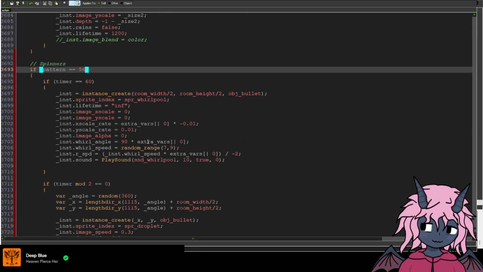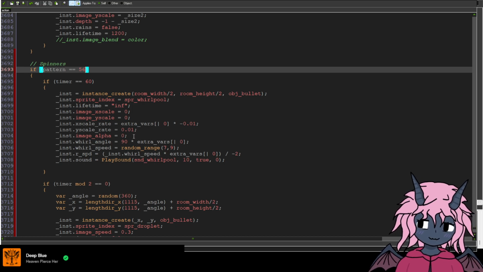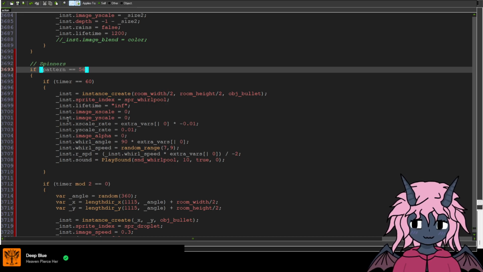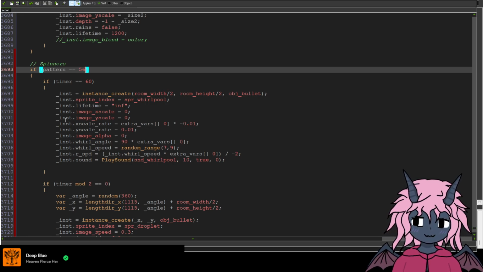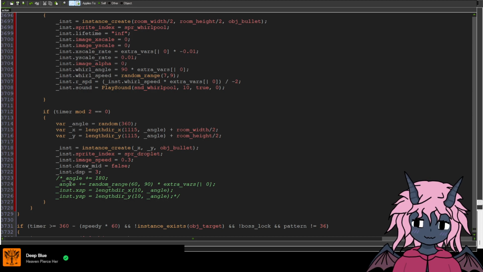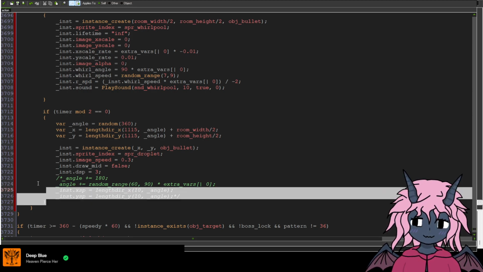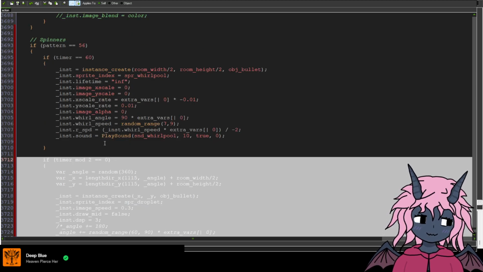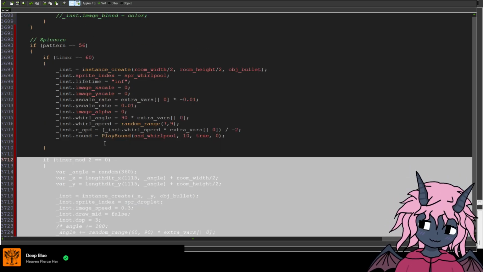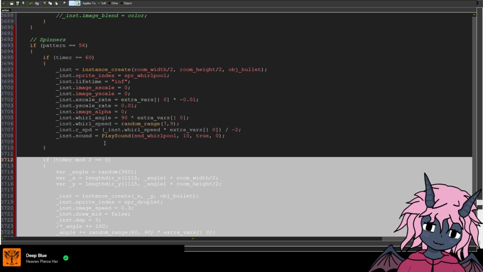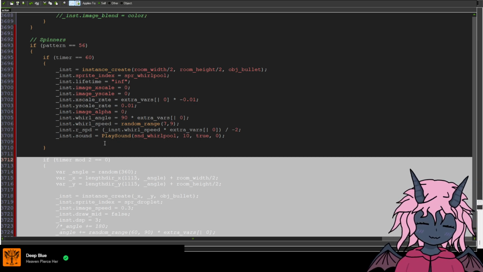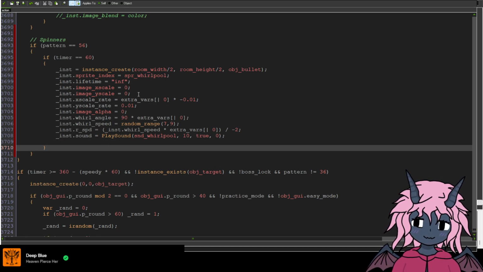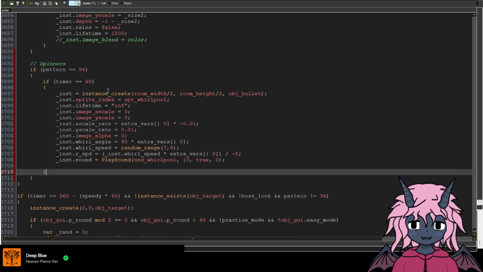Yep. Okay, so this is essentially a bullet, is what I'm finding out. So then we can just delete that.